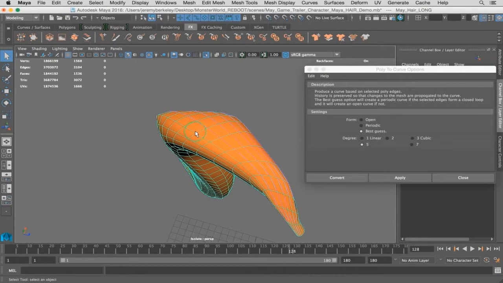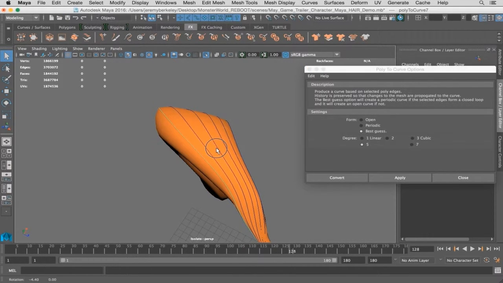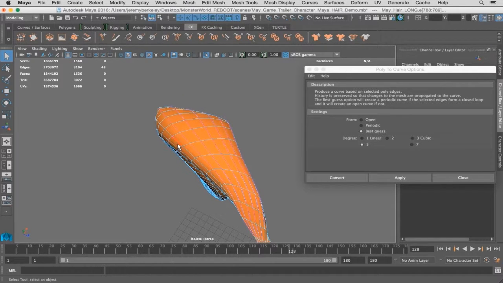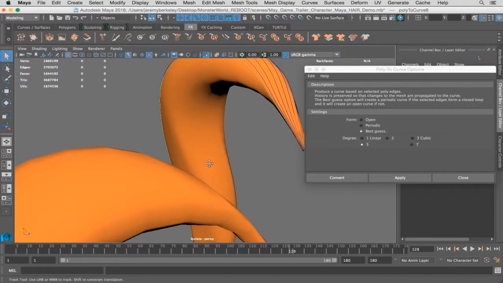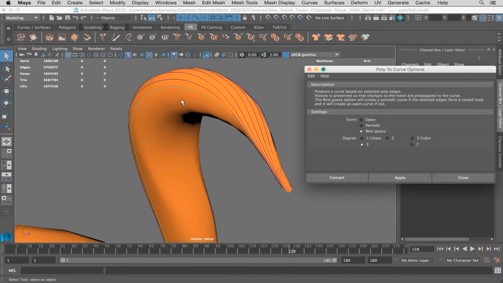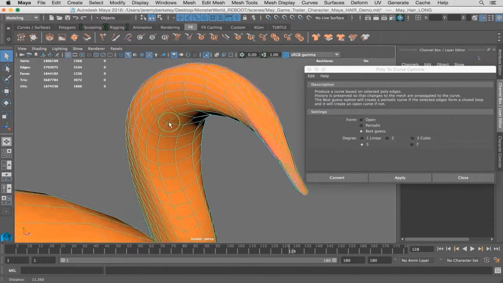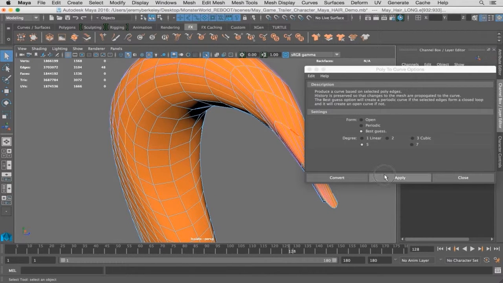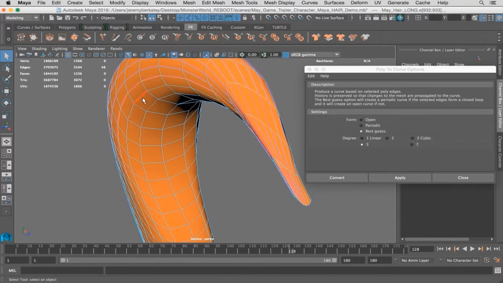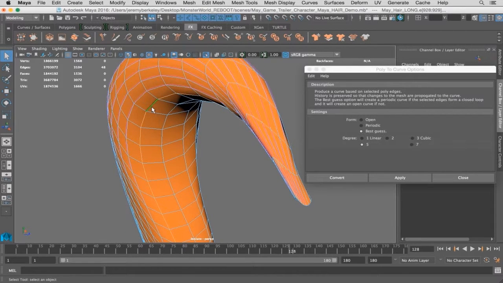All right, while I'm working on this, let me explain a couple of things that we're going to be doing in the other chapters. For some of these curves, even though we're creating the edges into curves, there is going to be something happening where some of the curves have a different direction. What do I mean by different? Let's say some of the curves are going to start from the beginning to the end, while some of the other curves might be from the end to the beginning. That is going to happen during this process. Sometimes it doesn't happen, sometimes it does. In the next chapter, we're actually going to show you how to sort that out.